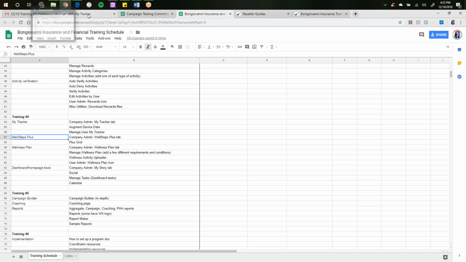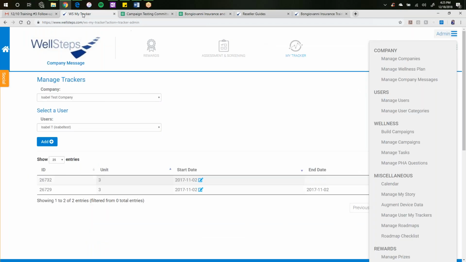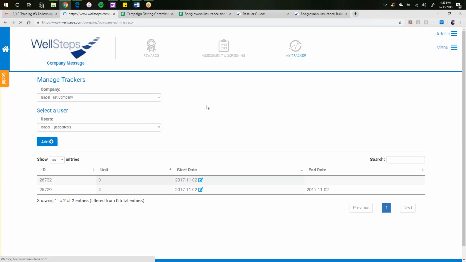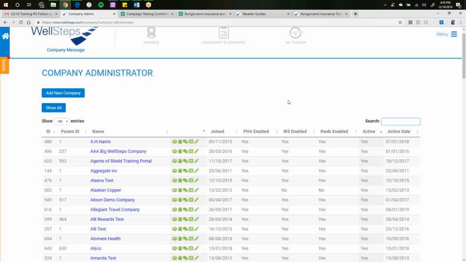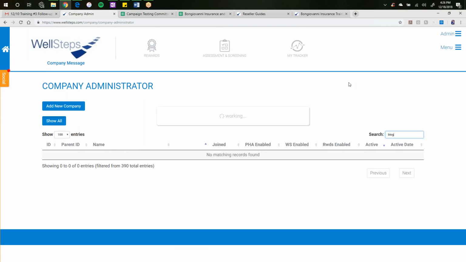This tool is mainly backend. Users don't actually ever see whether they're marked as healthy or unhealthy. We see it in our reports, and we can provide communication to the users based on their category, but it won't show in their program center. It won't say healthy or unhealthy. Just like the other tools, you'll set it up in Company Admin. We also have a planning sheet that I'll show you on the guides page, and you can use it to plan out the different values that you want to use with your groups.